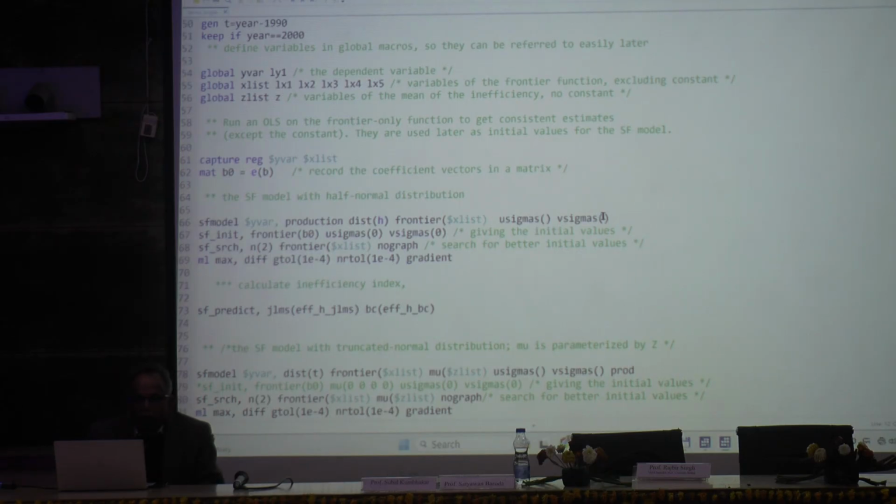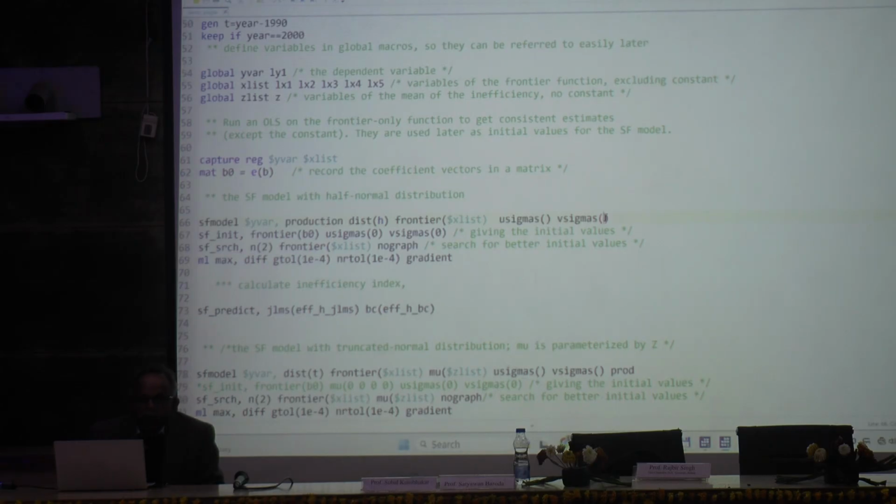Okay? Now we can easily change those things, like if you put in here Z or $Z list, then again it will be going over and finding that Z variable or Z variables, and they are going to be used as determinants of inefficiency. Now we have not mentioned this thing, sigma V can be also, you can put some variables in there. So that would be what we call heteroscedasticity. Okay, so these variables can be anything.